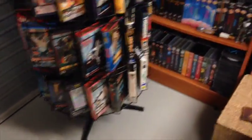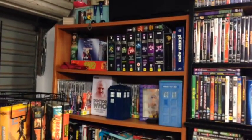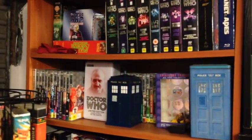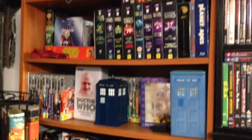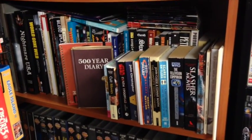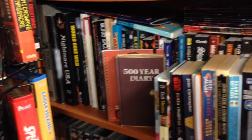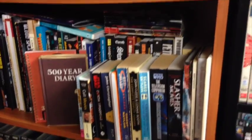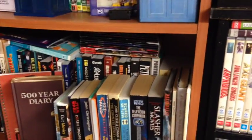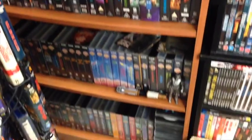Over here — another thing I don't talk about too much — it's the Doctor Who shelf. I'm a big fan of the old and the new series. I was a fan of the old series when I was a kid and I was very happy when the series came back. That's all Doctor Who stuff. In here is anything book-related to film — Nightmare USA in the corner, World Gone Wild, the Bleeding Skull book, the Evile Zombie book. Good stuff. Doctor Who VHS complete run.